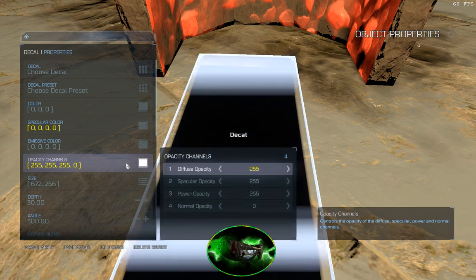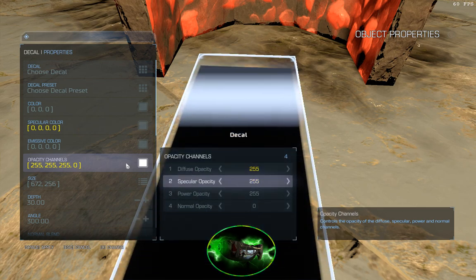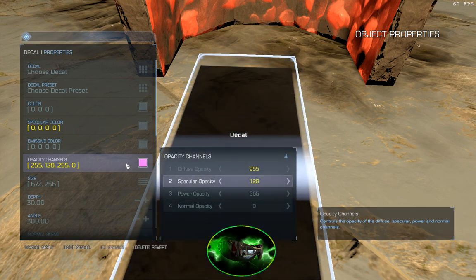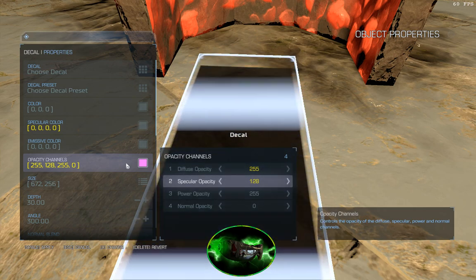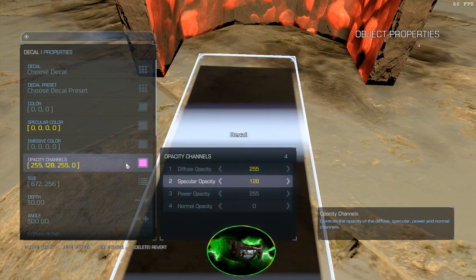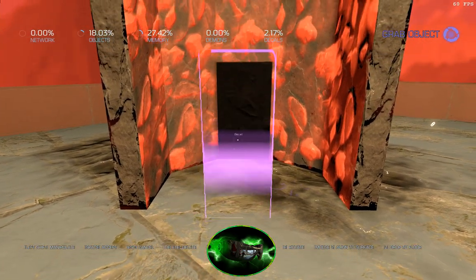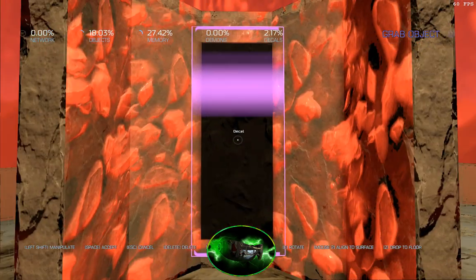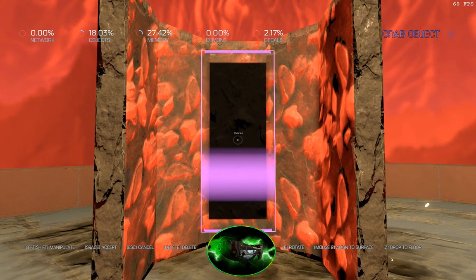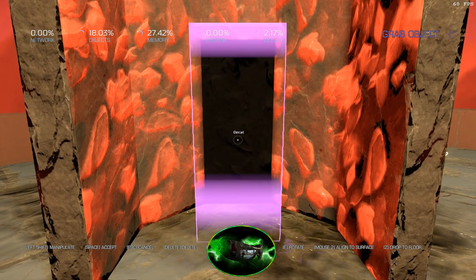Oh, here we go. Diffuse opacity. I can change opacities. Okay, there we go. That's better. Because if I change diffuse opacity versus specular opacity, I can achieve a darker effect overall. But let's see how it works with this. It seems to overlap the decal, unfortunately. So, I'm going to have to fill with some more values.